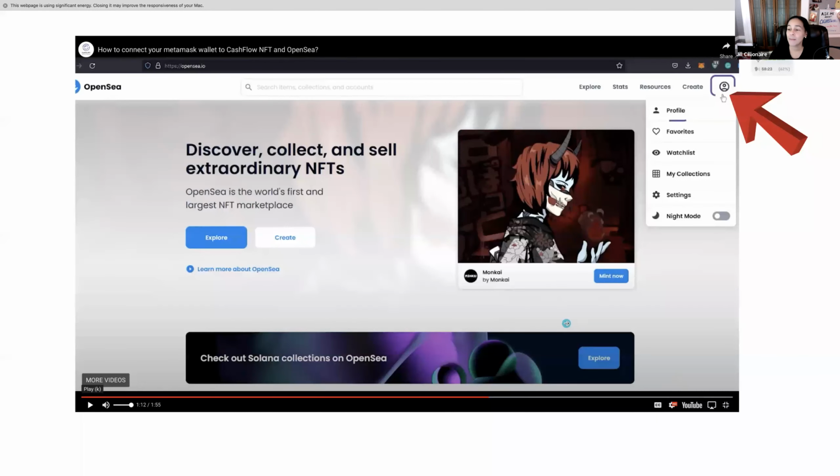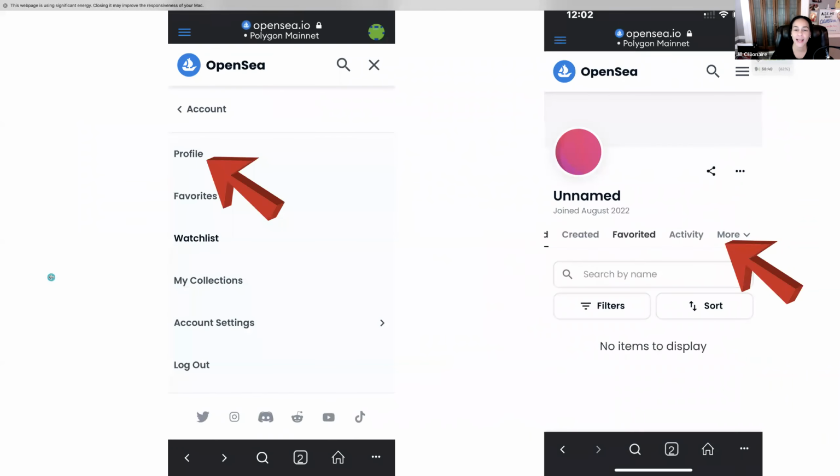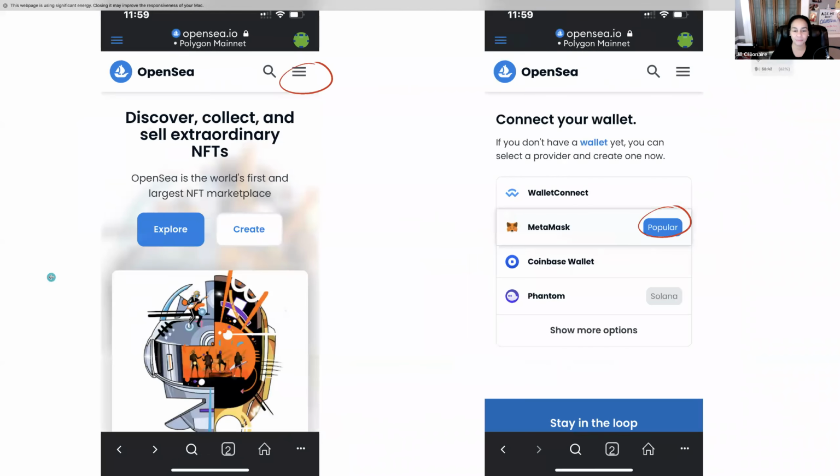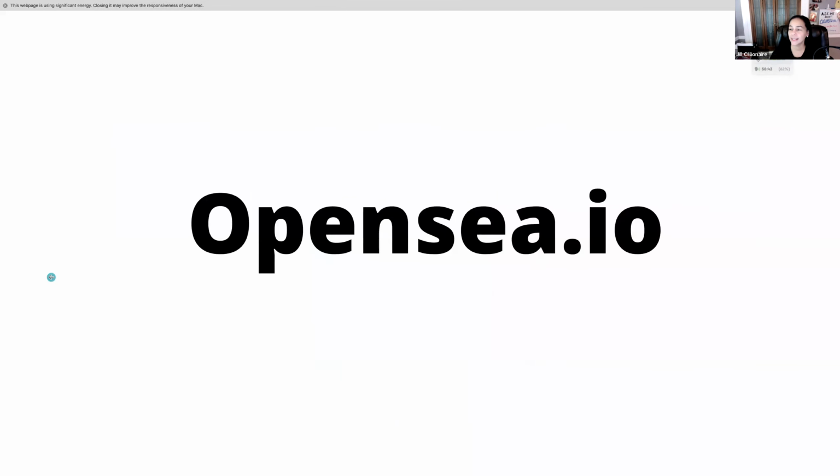So remember, you have to open up a tab. So you have to keep open your MetaMask, keep open your Polygon, and now you have to open up another tab to go into OpenSea.io. So this is for computers, right? Let me go back to their address so you can see it. OpenSea.io.